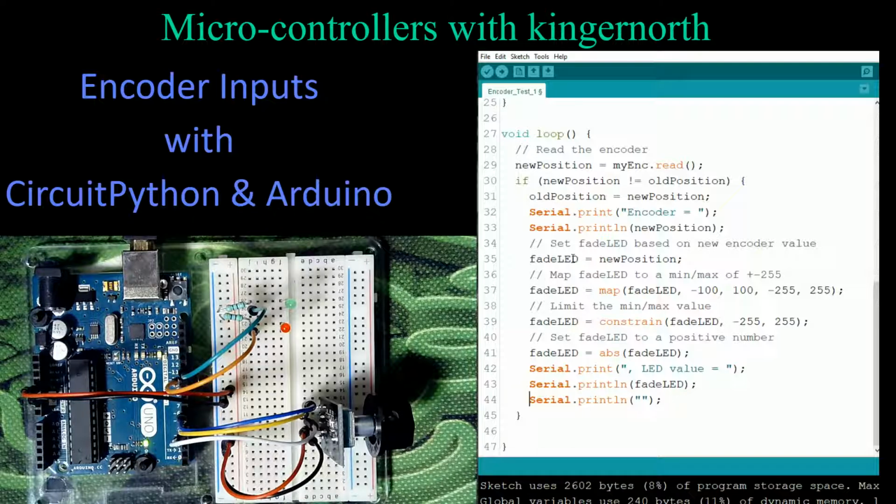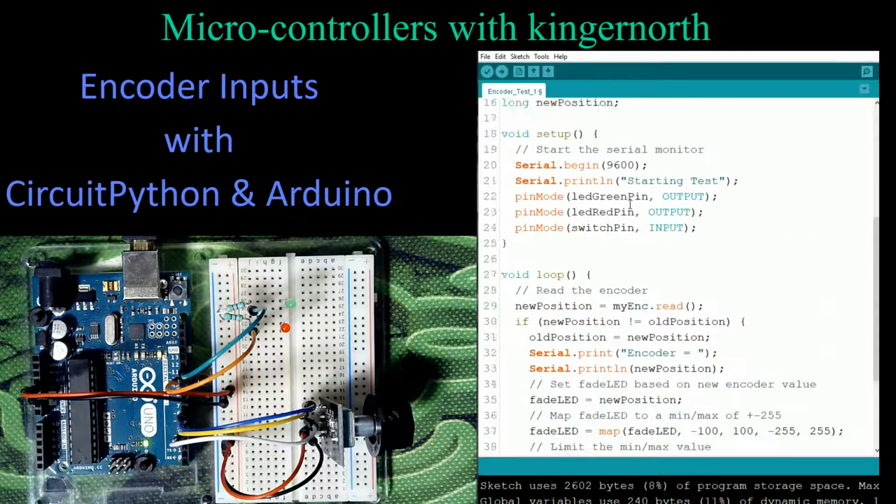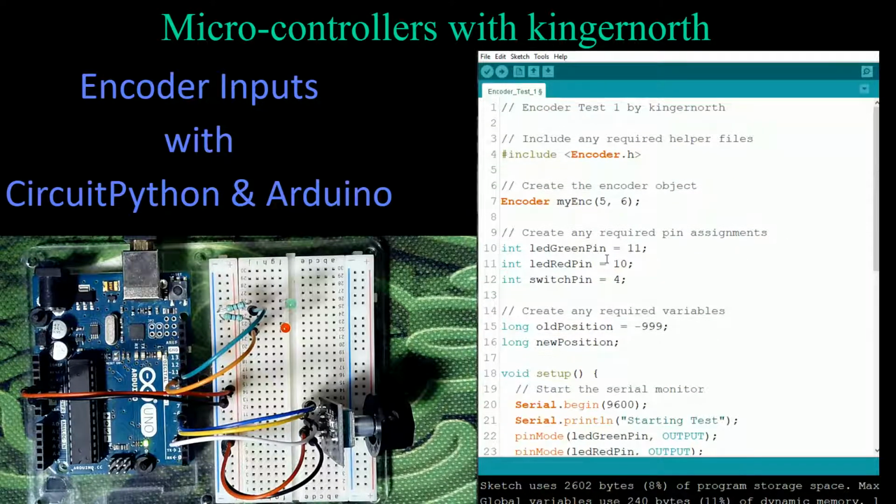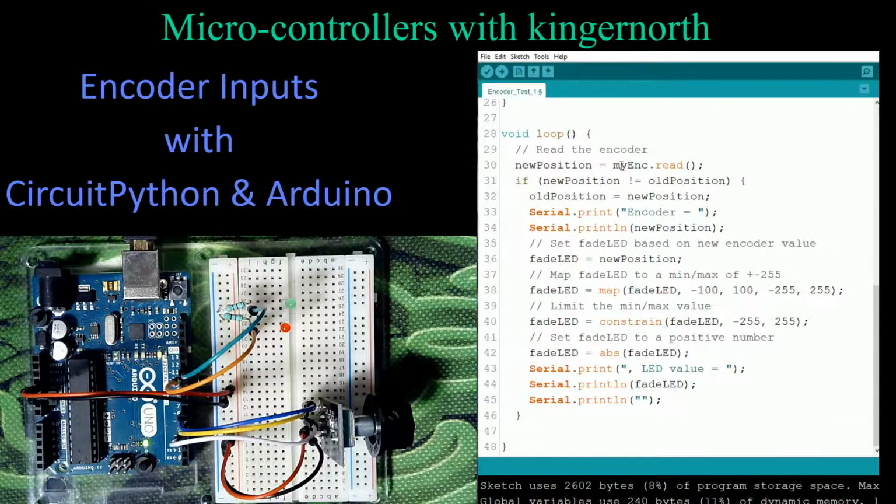Now, fade LED, I didn't set it up yet, so I need to add that to my list of tags. Since these are in long, which means they have an extra long set of bits, I'm also going to have to create this one in long because it's going to be talking to it. So way up here, there it is. I'm going to create a long, and it's just going to be fade LED. That's our tag. So now I can come down here and validate this.